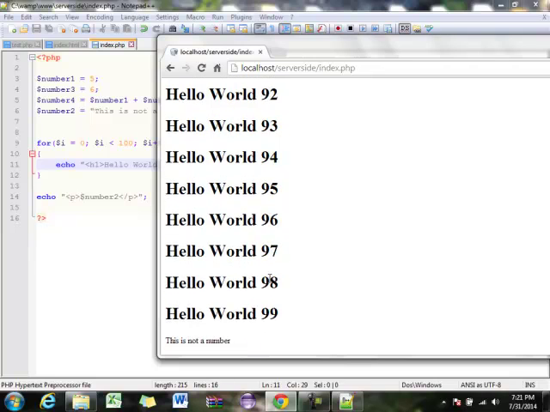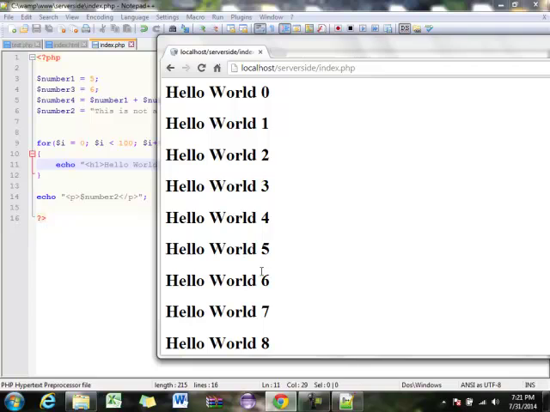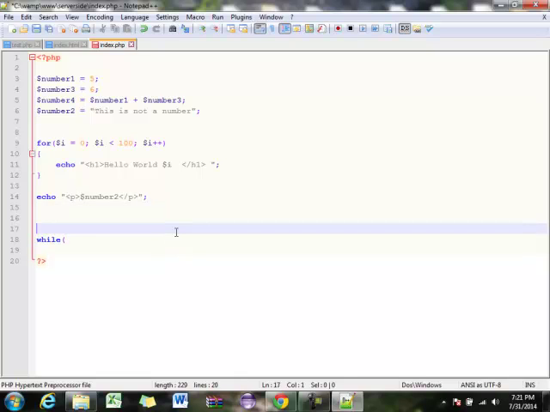Now we could redo our 99 bottles of beer on the wall assignment really easily, right? Okay? So there are loops. We also have while. So we could do the whole for loop in the same way.